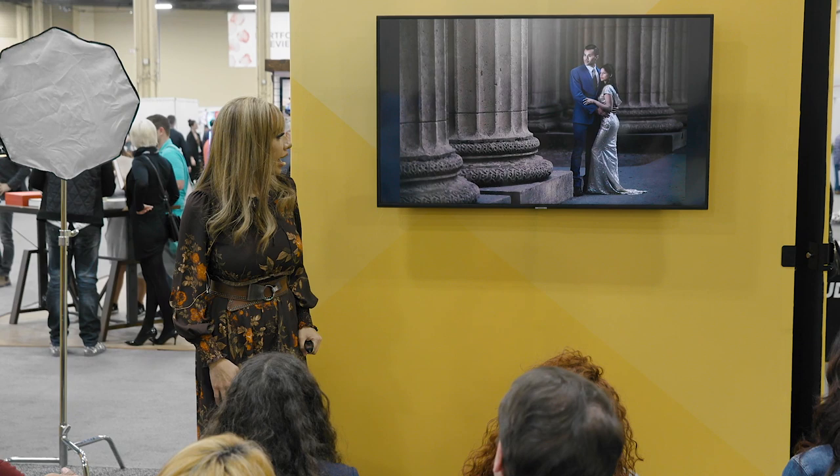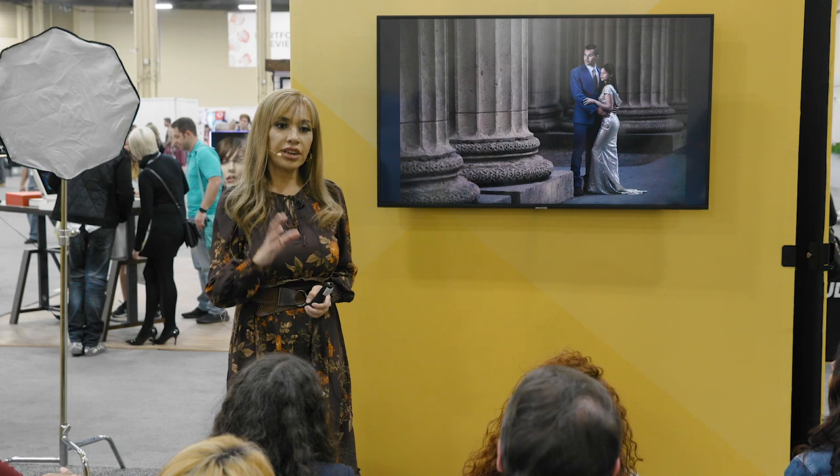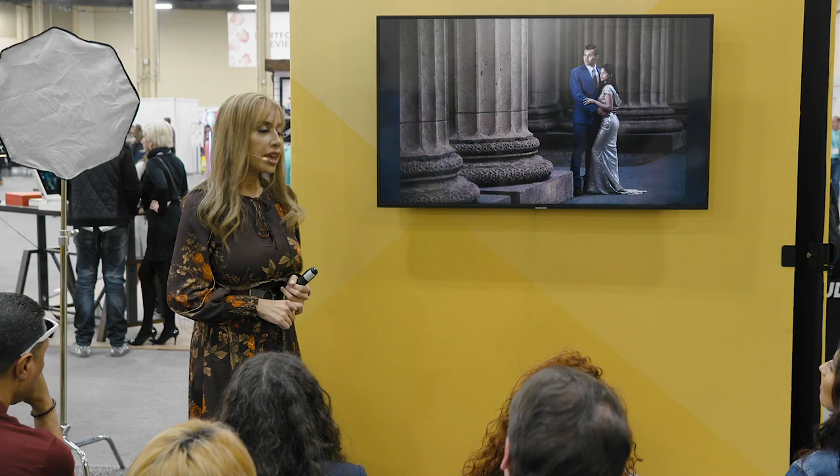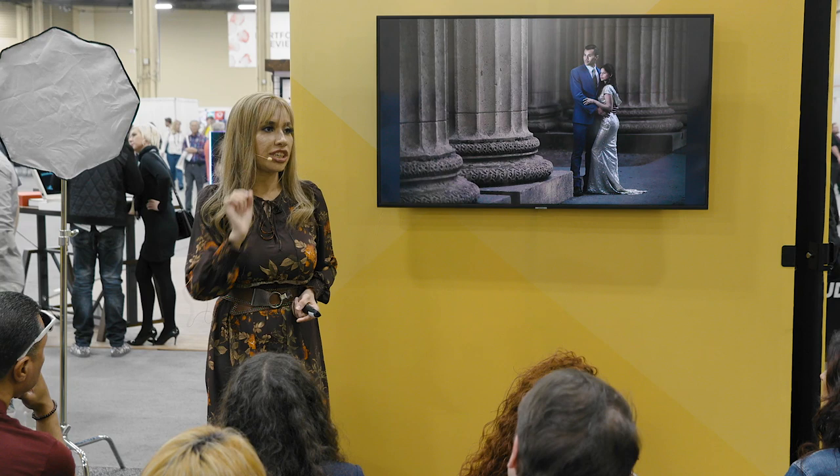Did you use gels to match the light? No, I just used a MagSphere, and I believe my white balance was flash. But the column was warm, and because I was bouncing the light into the column, it was giving them a warmer light. So in post-processing, I just adjusted my tonalities.